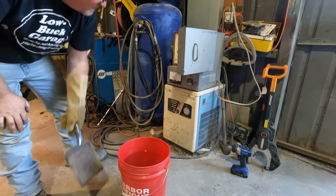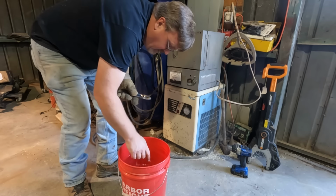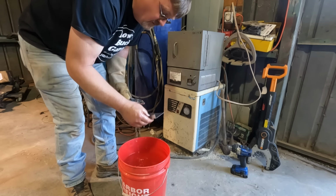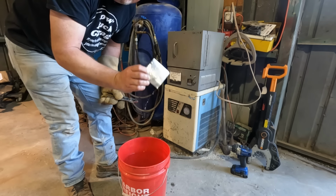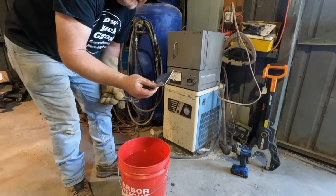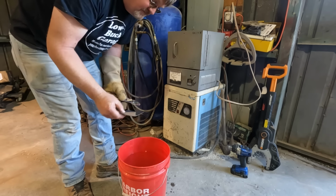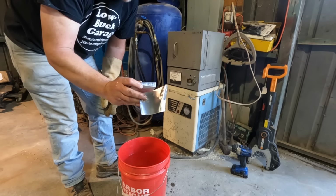We should be okay. I'm just going to put it in here to cool down. They should be cool pretty much immediately. There's so much water. They're all cooled down. So we're ready to install them. Now these won't get to full hardness for 96 hours, but it's 96 hours at room temperature, so we can install them and use it and it'll be fine. And after that point, they'll be up to the T4 condition, which is like regular aluminum.